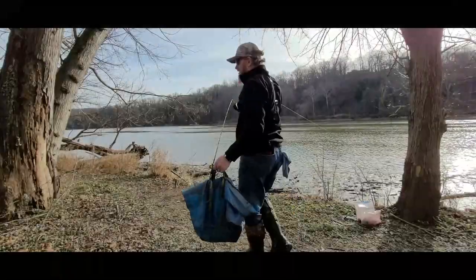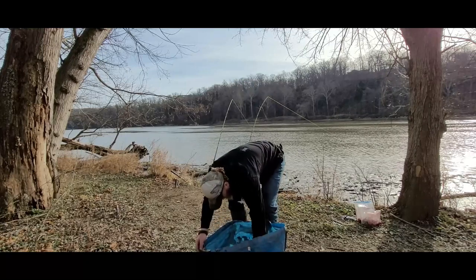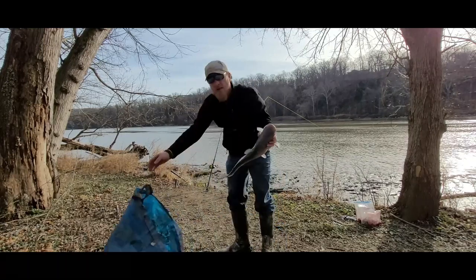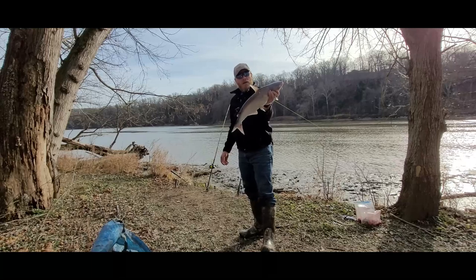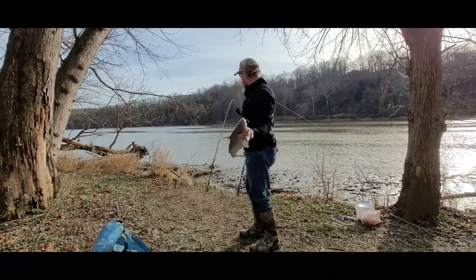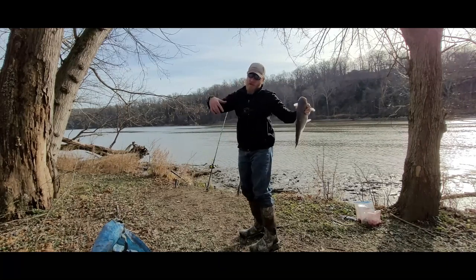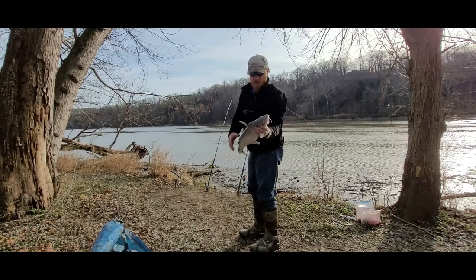So we add 36.5 pounds of fish in 30 minutes. Not bad at all. That's averaging more pounds of fish per minute than I've been out here. Not bad. Pretty soon we're gonna be opening a live stream, so this video will go down. And then we'll start a live stream.